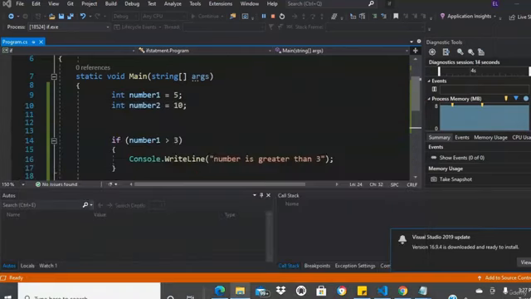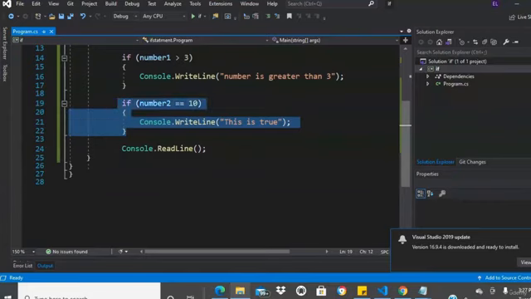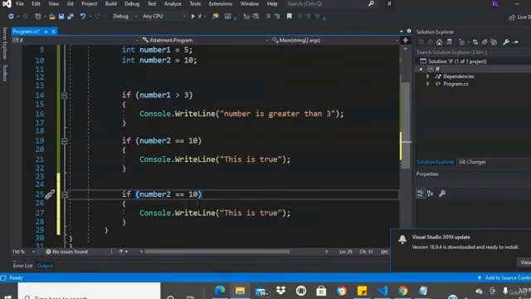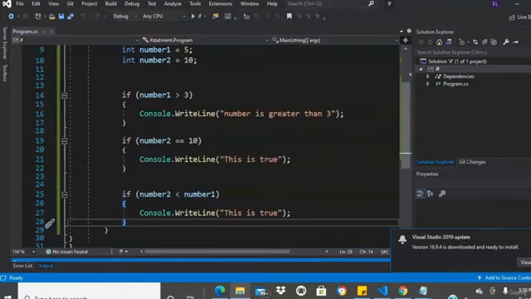So let's add something that's false in there just to show how the code won't execute if the condition is false. So let's keep the variable number2 and say if it's less than 3. Or we can compare it to number1, if it's less than number1. Print that. And as you can see, we get the same two lines that are true, but our third line did not print because it doesn't evaluate as true. This is because number2 equals 10, and it's not less than number1, which equals 5.